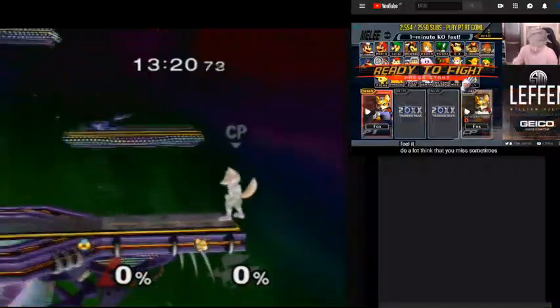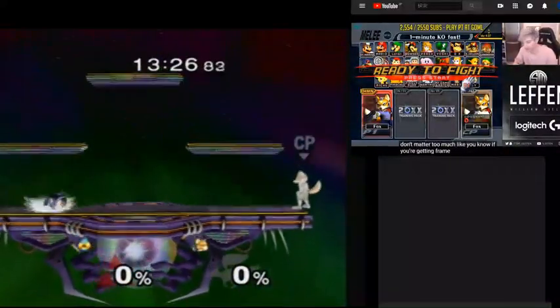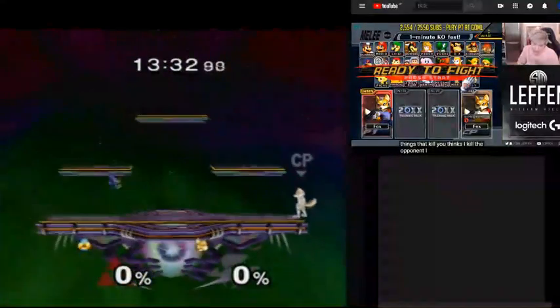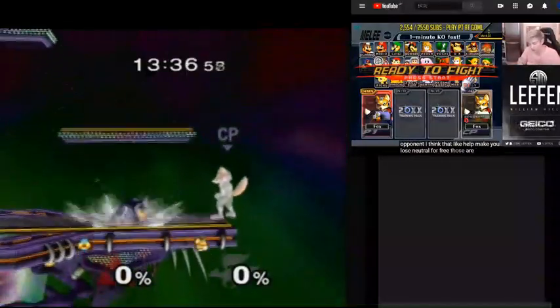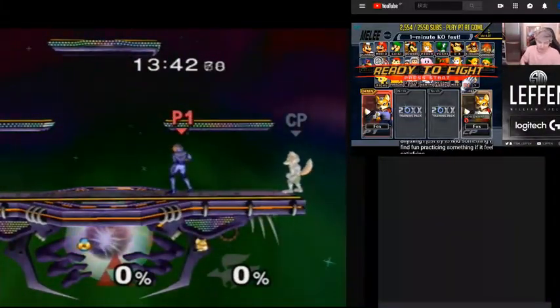Things that you miss sometimes that you don't do often, or that don't matter too much, like if you're getting frame 8 ledge dash instead of frame 9, that doesn't matter. Things that kill you, things that kill the opponent, and things that help make you lose neutral for free. Those are the 3 biggest things. If I don't have anything, I just try to find something I find fun practicing, something that feels satisfying.